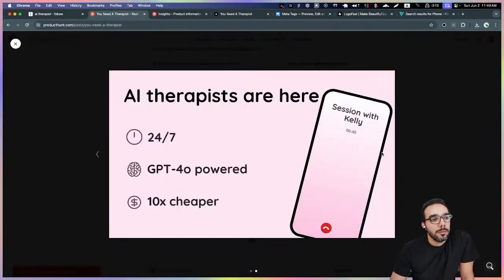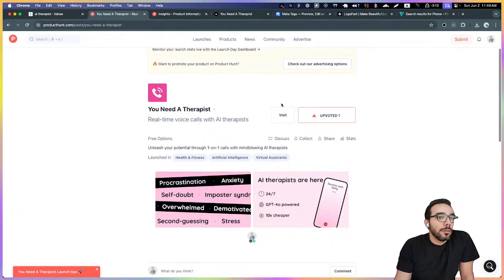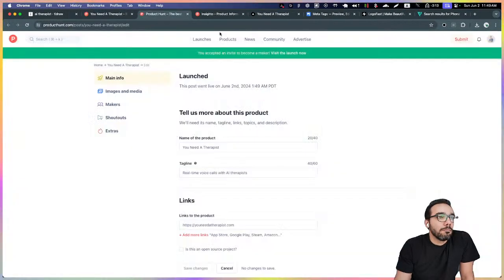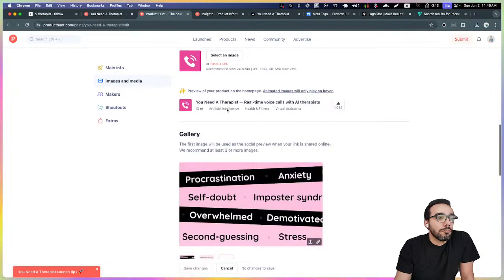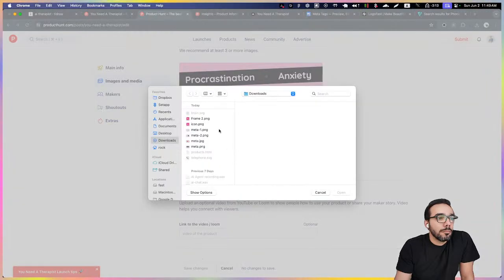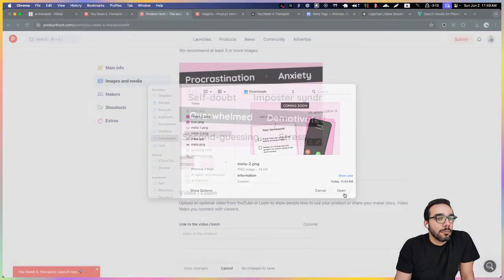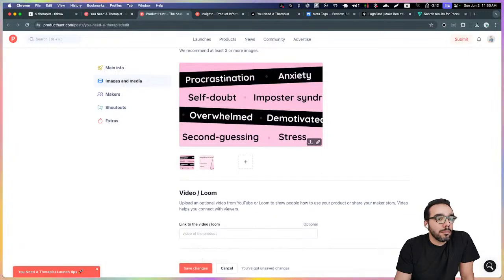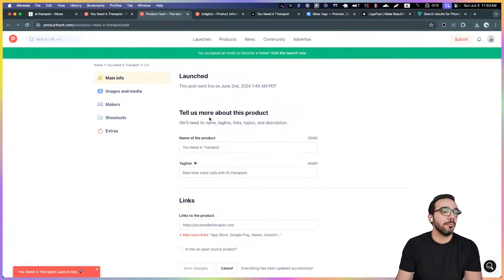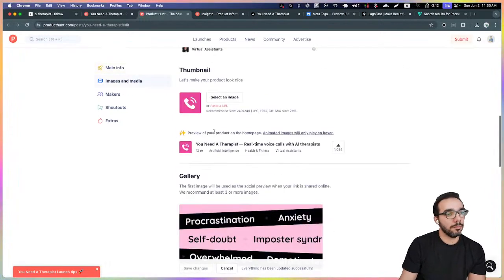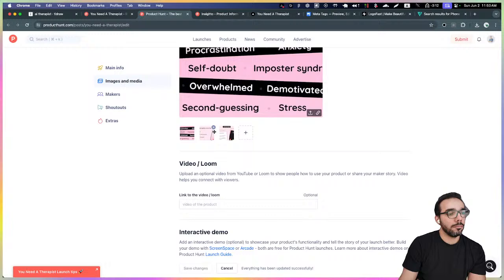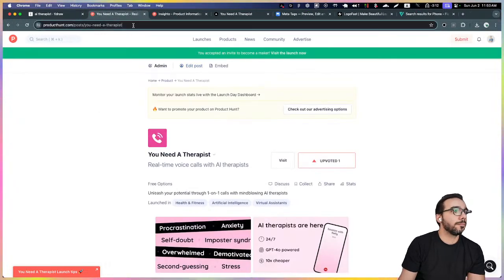Where's the other image? Why are there only two images? Oh, all right, cool.